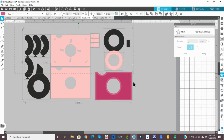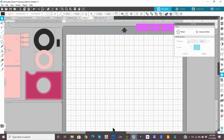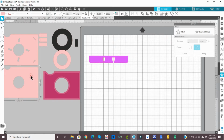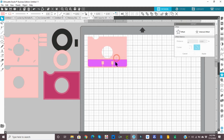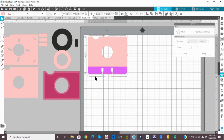So I want to get this closer to the mat, and we'll take this piece, and I'm going to duplicate the front, and I want to bring it over and attach it to my card. And what I'm doing is I want to bring this down to where there's no pink. See how there's pink? Then that will make the holes of the memory deck smaller. We just want to bring it down to where it does not show through.